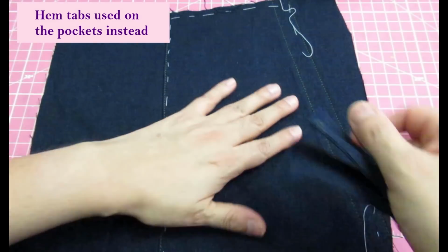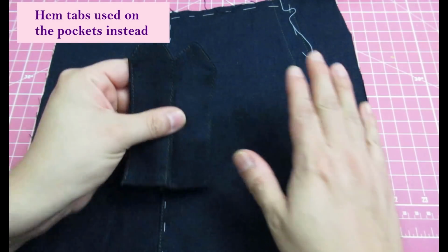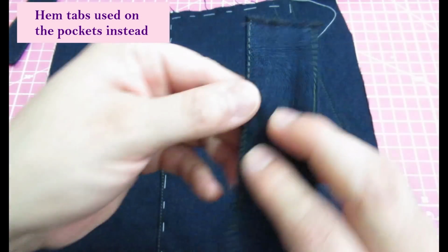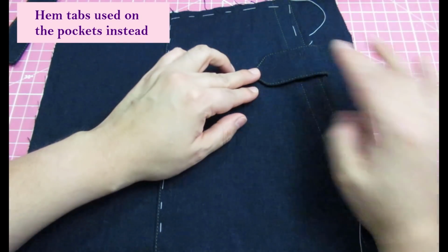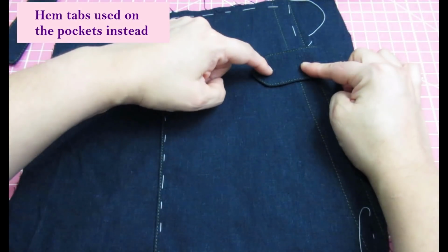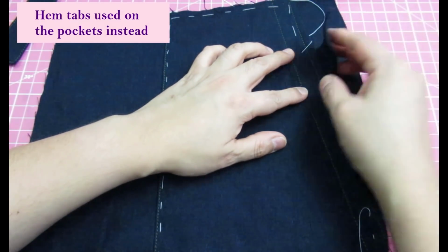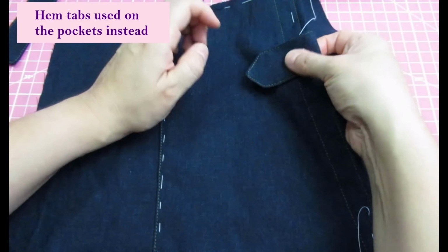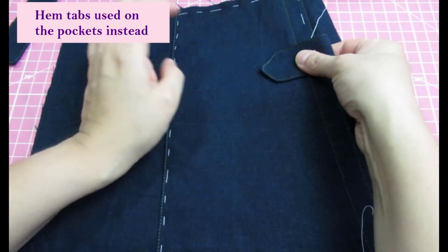For the navy blue, I want to use the same tabs. And I've top stitched them as well in green. But I want to put them on the front, in these front patch pockets. So I've also serged that raw edge there. I'm going to find a place, put them there, and do the same thing. Just find the space where I want it to be, and then flip this, sew it down there with navy thread so it's not visible, fold it, and then just sew a button there, and it'll just be decoration, that's all. I mean, I'll sew it to the pocket so I can still put my hand in there, but it'll just be for looks.